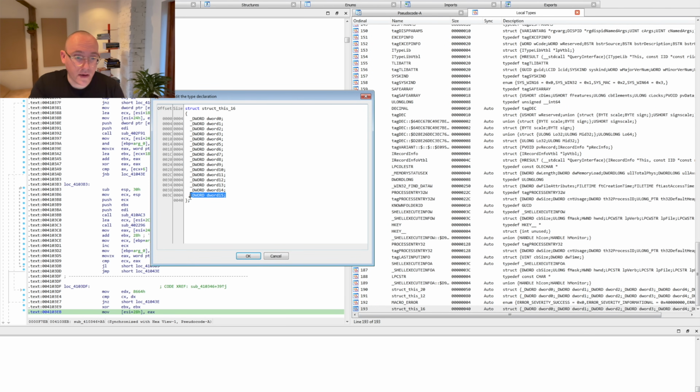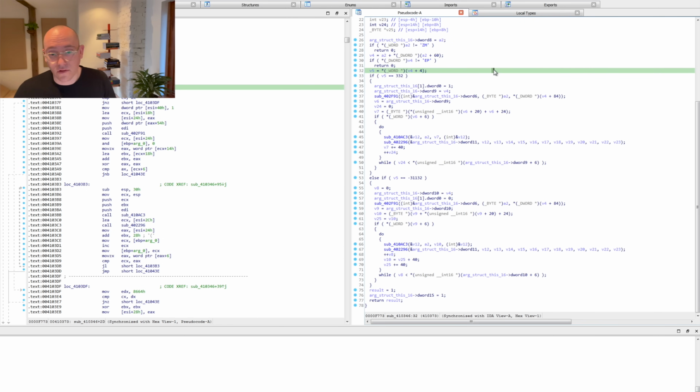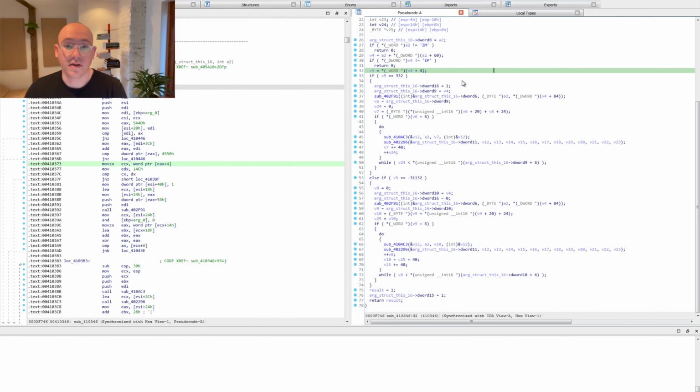Again, you just continuously adjust as you go, make these things look a little bit better, a little bit cleaner, and eventually you'll get to the point where it's completely clean. There we go, that cleaned that up. Where it actually has a data structure that you can use to properly reverse engineer this.